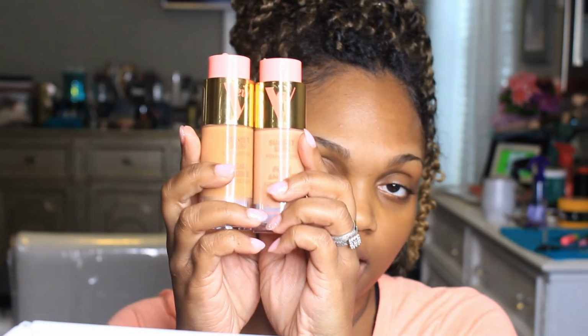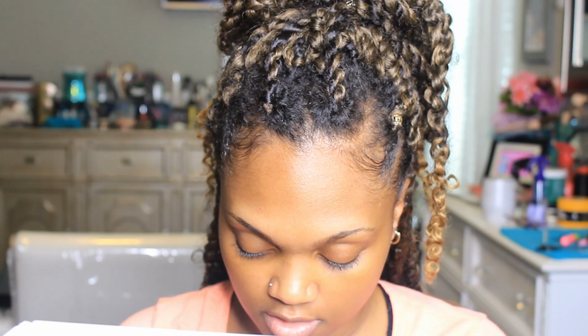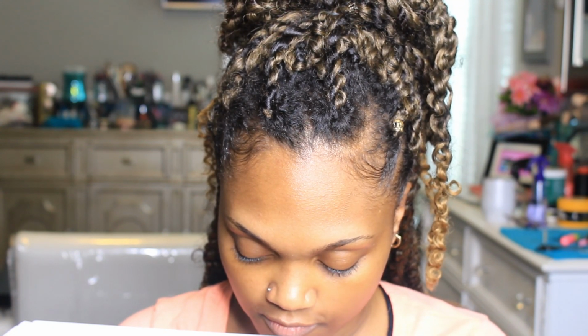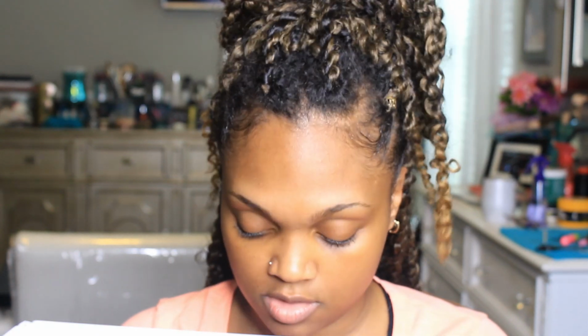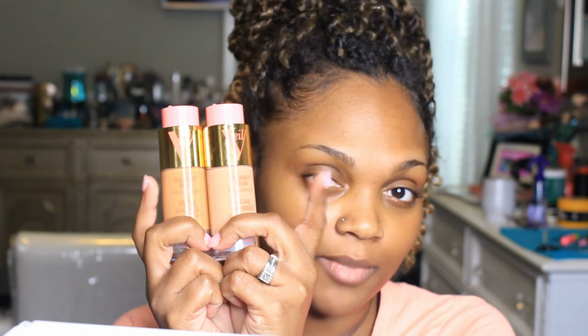So yeah, I tried these out, and honest thoughts, this is definitely kind of like, back in the day I used to wear, not a BB cream, but a, this was years ago before I really got into makeup. I wanted something super fast to put on. So I went to the makeup counter and they were like, well, if you don't want to do too much, this is what you want to do. Tinted moisturizer. That's what it was. So I used to wear, way back in the day, tinted moisturizer. And that's what this foundation reminds me of.